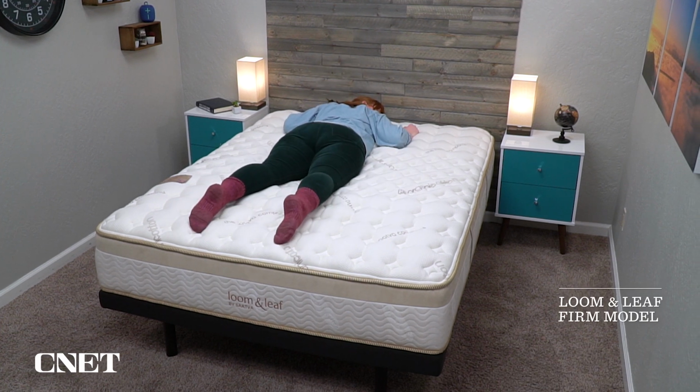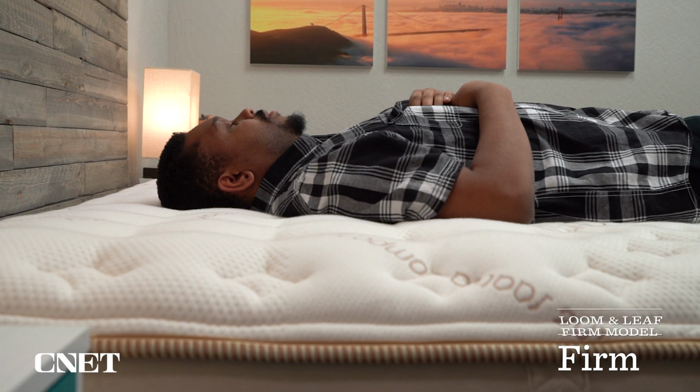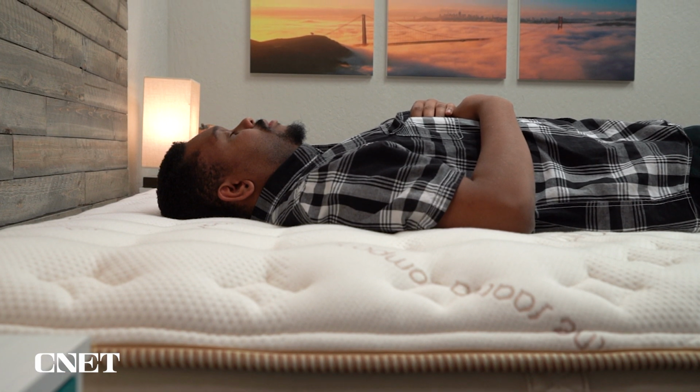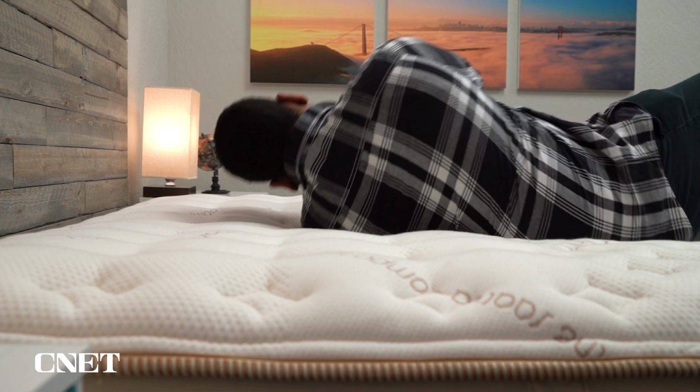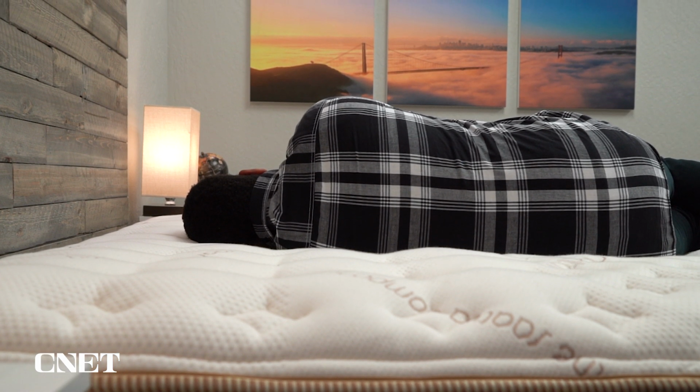The firm model of the Lumen Leaf is gonna be closer to a true firm, so a really nice option for back and stomach sleepers, but you have to really be seeking out a truly firm bed to pick up that option. So the relaxed firm and the Bear mattress are pretty close together, though I would say the Lumen Leaf mattress in the relaxed firm is noticeably a bit softer than the Bear Original.